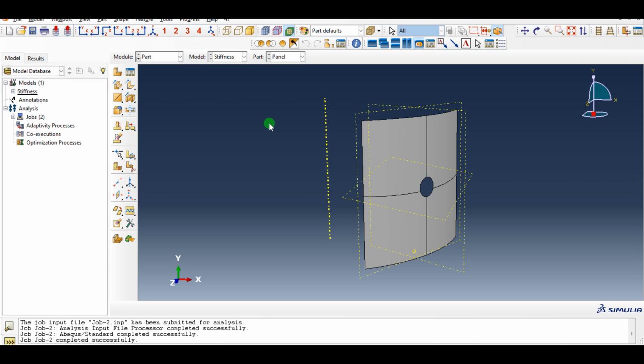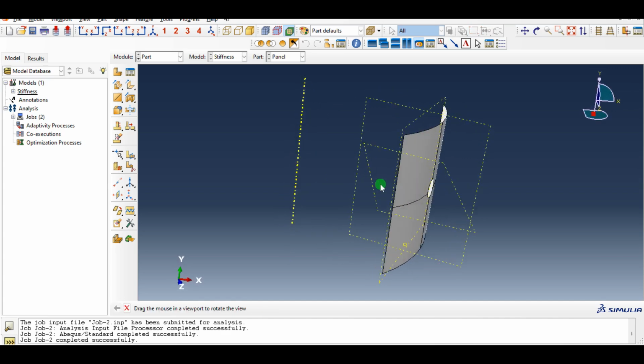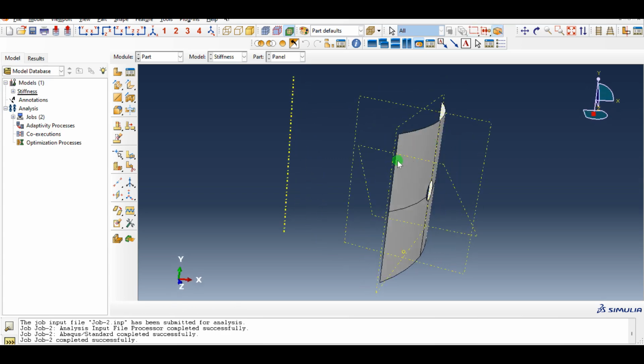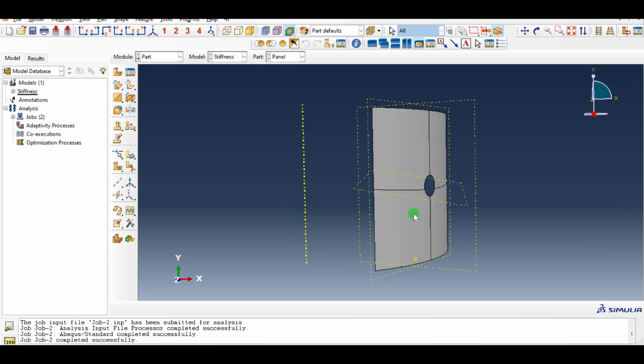If you want, you can see this video and find whatever you want from this kind of simulation, how you can model this kind of panel, because for modeling this kind of panel you should use some strategy and create some datum, or for creating this hole we have to create some projection of edge, and you need to know something.